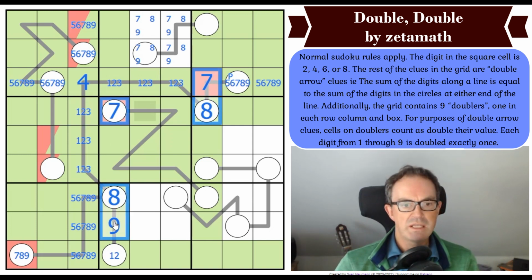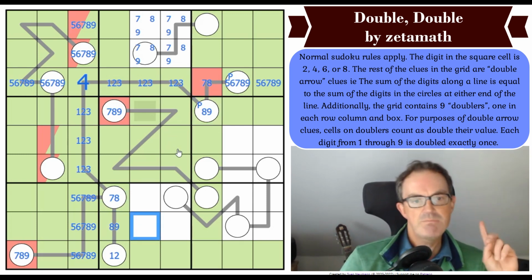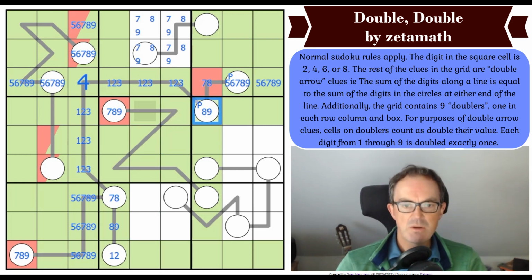Or you can break it by looking at the effect this has on this cell. But this is massive now. This is massive because now I've proved this is not 8. And if this is not 8, it seems to only have one valid option, which is 9. Now I know this has the same parity, so that removes even digits from here. And what have we got then? If this was... well, hang on. That's now 7. Oh, there's all sorts going on now. That's become an 8. That's become a 9 by sudoku.